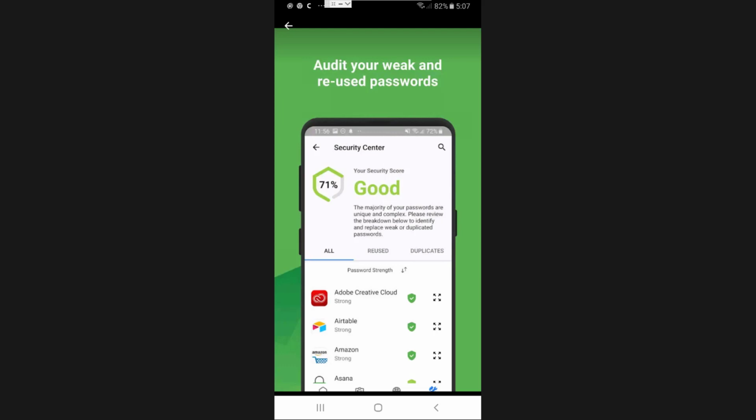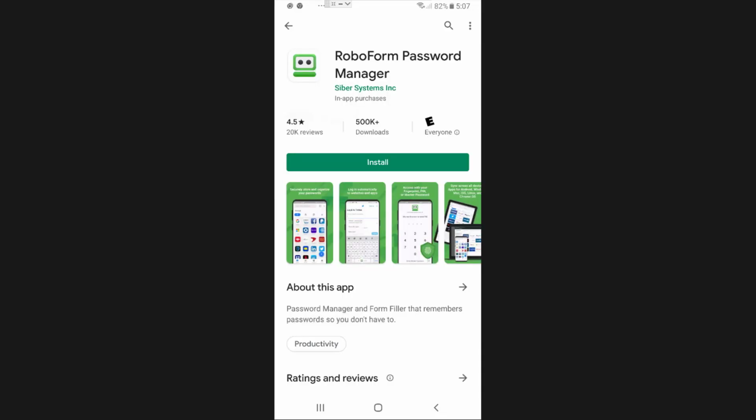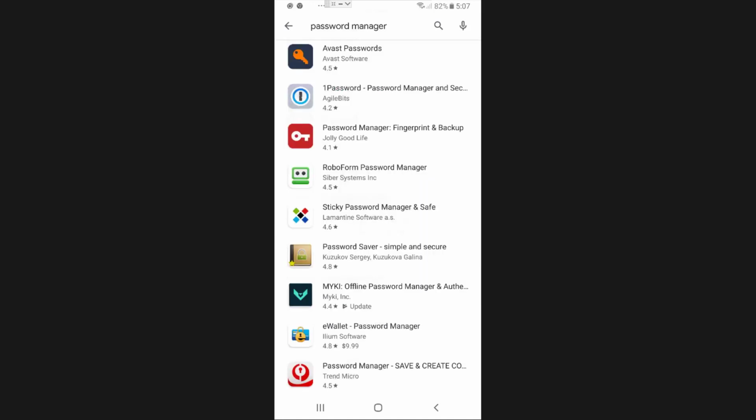It's hard to explain because there are so many options out here for password managers. There's got to be something that really stands out to make you want to use it over the other options that are available. It's a very competitive space. So again, it is an option, but it wasn't in my top 3 list of options here.